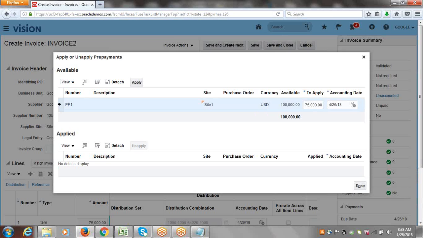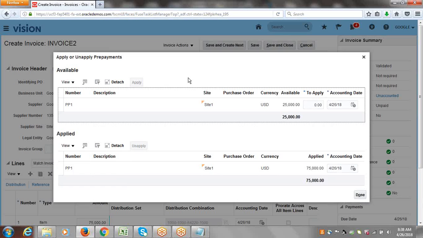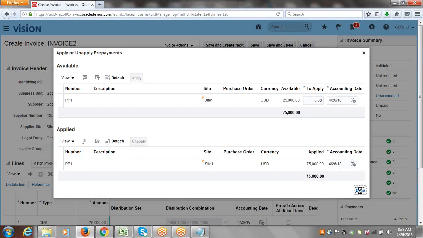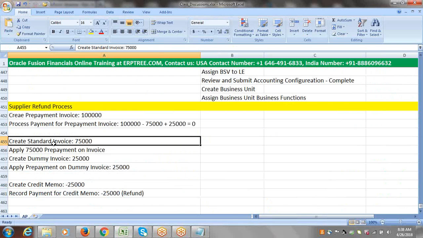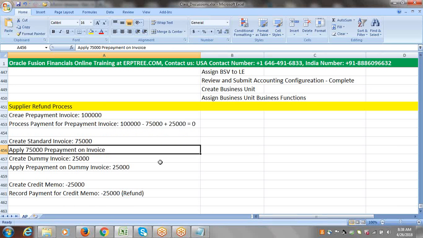So apply prepayment on this invoice, just select and say apply, then click on done. Still 25,000 available. Since we applied prepayment on this invoice, again we should submit for validation. It's validated. Created standard invoice, we applied prepayment. Now still 25,000 is available.